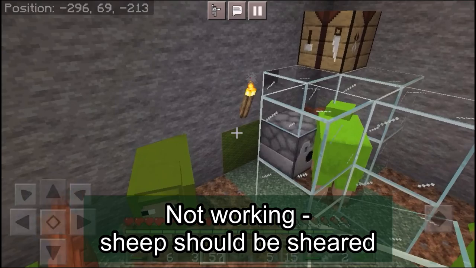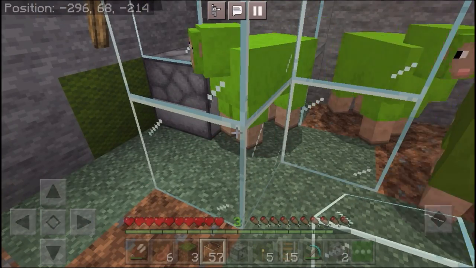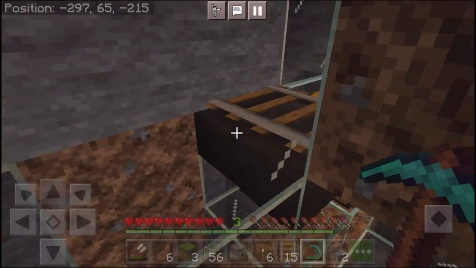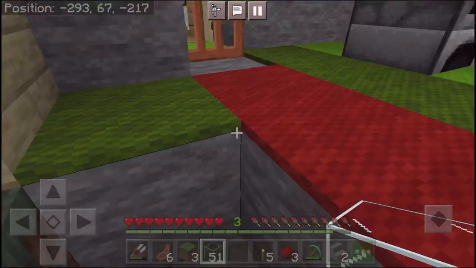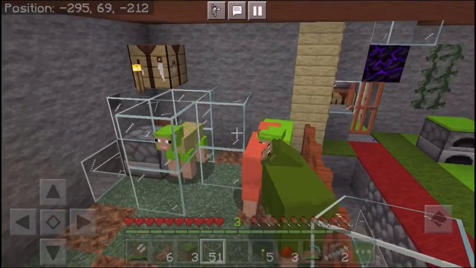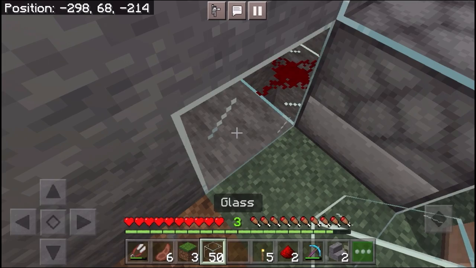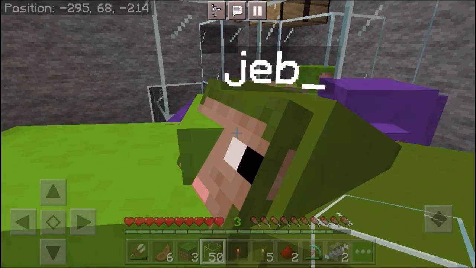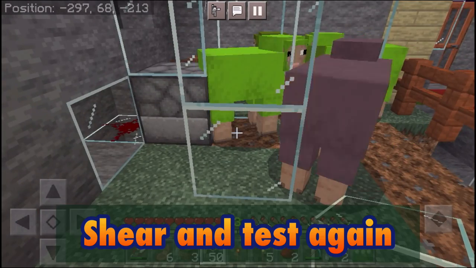Well, I can see it's not working. Hopper cart went missing, because when the sheep has wool on, there should not be grass under him. And when he has no wool, there should be grass. So the moment he eats, his wool will grow and he'll get sheared.